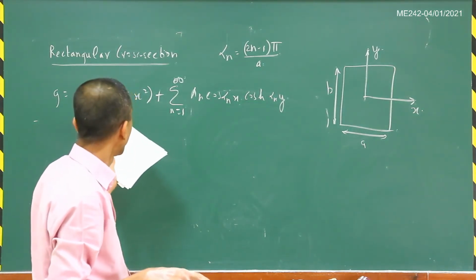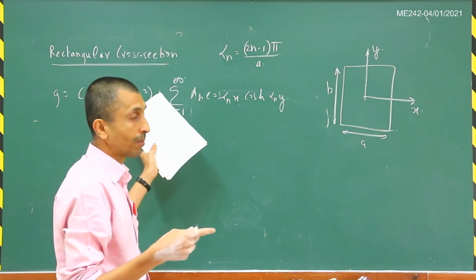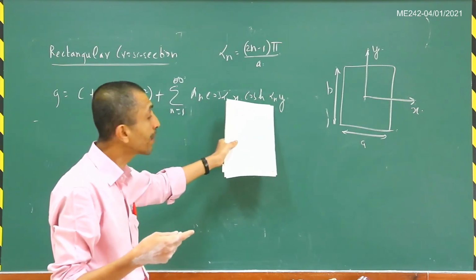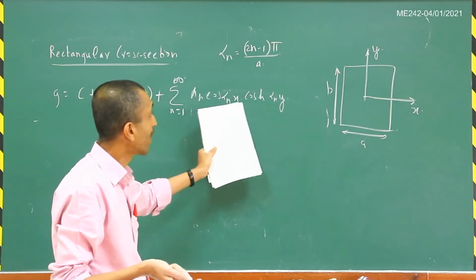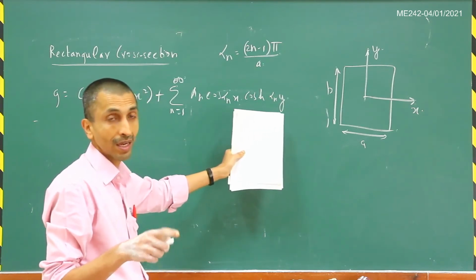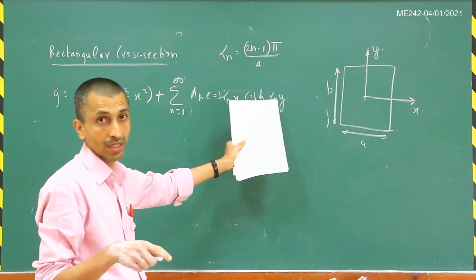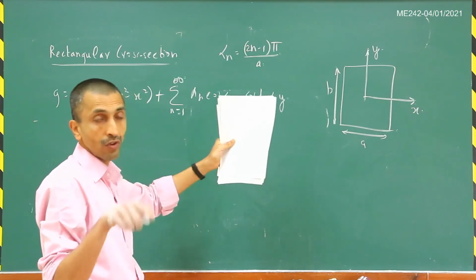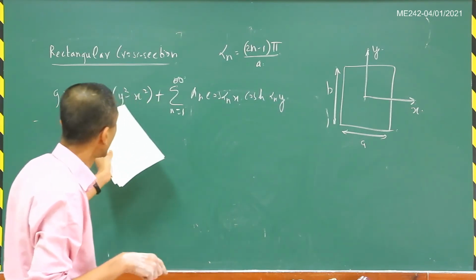So if you take the conjugate function of this, that means the warping function associated with this, you would get sine alpha n x and sine hyperbolic alpha n y, right, for the warping function. And then you can see that it vanishes on the symmetry axis. So satisfying the symmetry conditions is also important, and so this is the correct combination that you have to follow. No other combination will work to give you that the warping function is 0 on the symmetry axis here, right? And similar things here also.